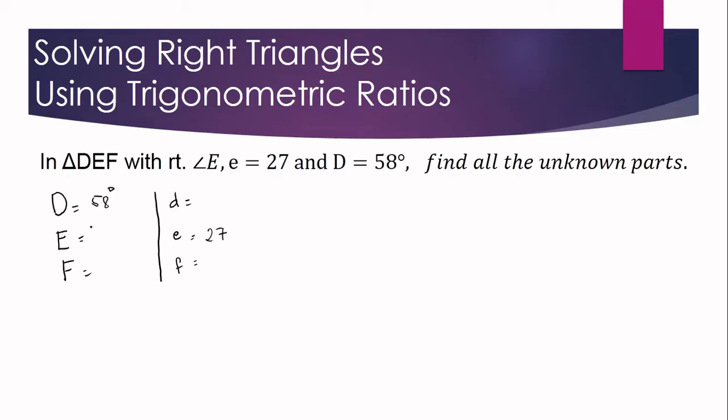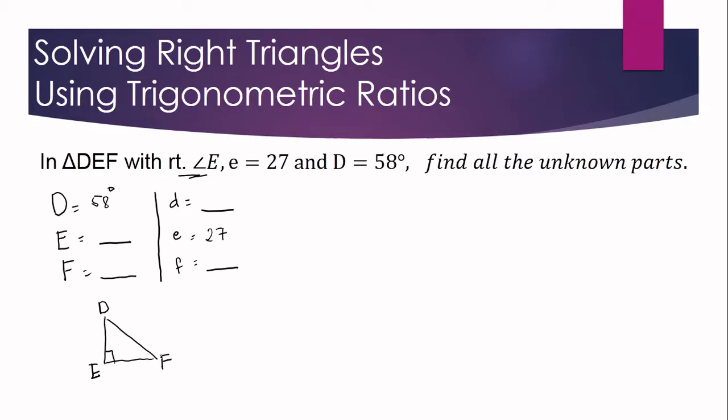So meaning to say, ang hahanapin natin for the angles, we have angle E, we also have angle F. At the same time, kukunin din natin ang side D at saka side F. Now, for us to identify all the unknown parts, it is necessary that we illustrate our triangle. So we have a right triangle DEF, and the right angle according here is at angle E. So our right angle here is E, and then you can put the vertices D and F kahit saan. So this is D, and then let us add F here.